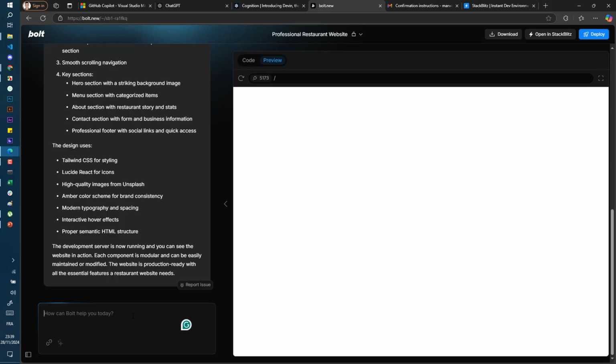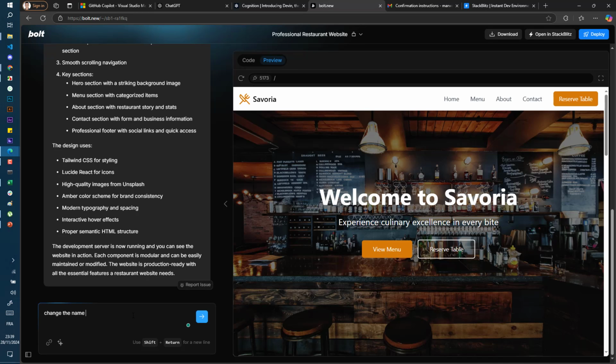So let's ask it to change the name of the restaurant to, for example, Gavoria, and add a section with images of some well-known dishes.